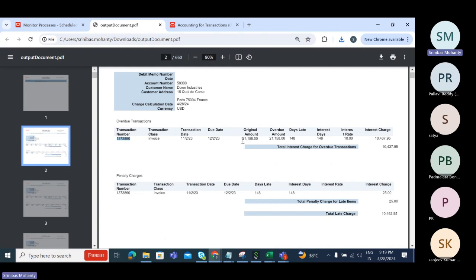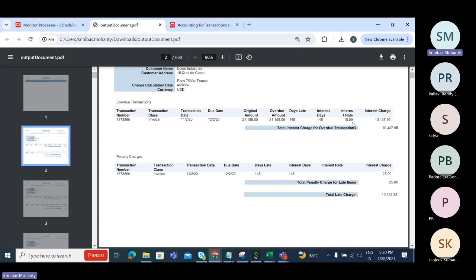The original amount of the invoice is 21,000. The overdue amount is not paid, and days late is 148 days. For 148 days, in our flat interest rate of 10%, the interest charge is 10,000 something based on that calculation. It calculated the interest rate and penalty.